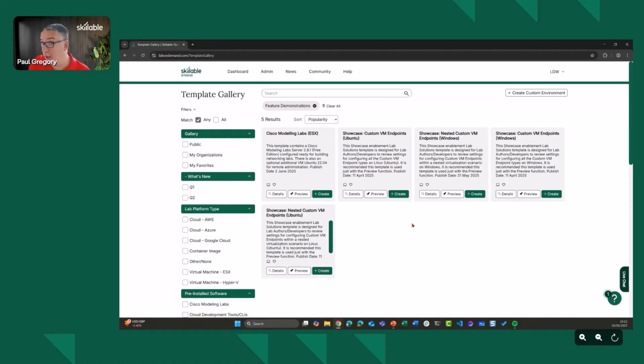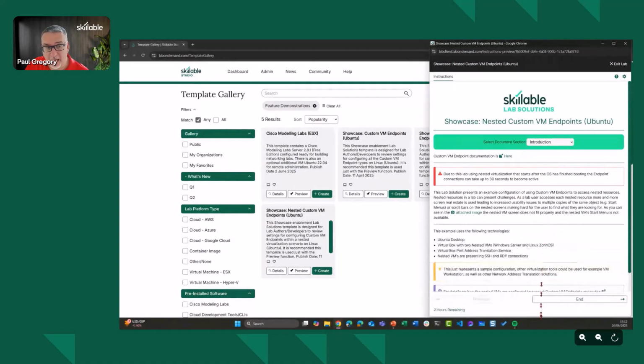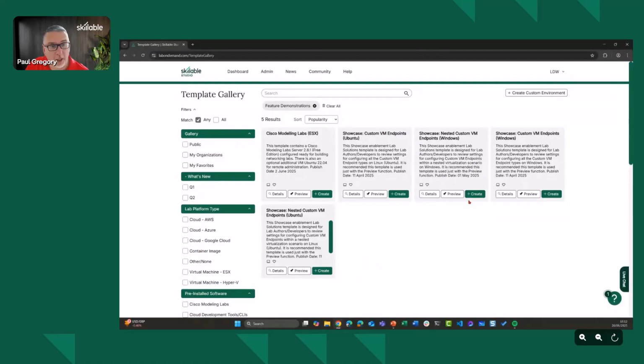I know we did a lab developer workshop at the beginning of the year on VM endpoints. We've also built a whole series of labs. In most instances you want to hit the preview button and just look at it, and then there's a load of guidance in the instructions on what to go and have a look at. So these are really powerful. I'm going to show you a different one, just because a nested one assumes you've looked at one of the ones that aren't nested.